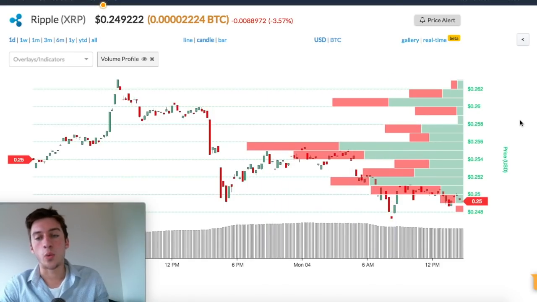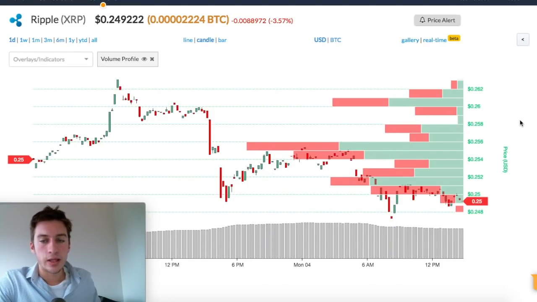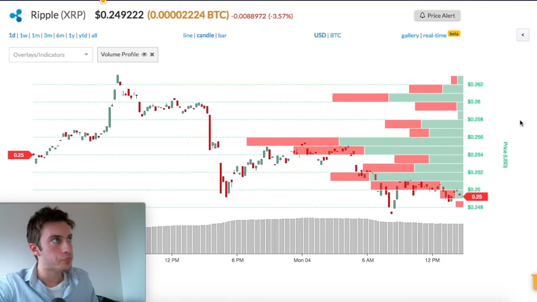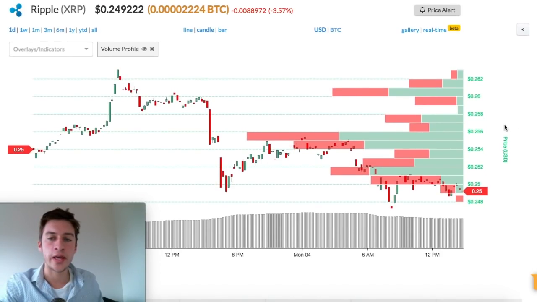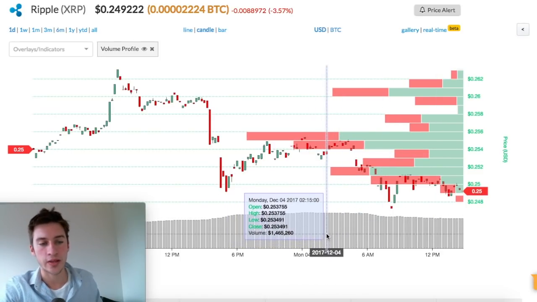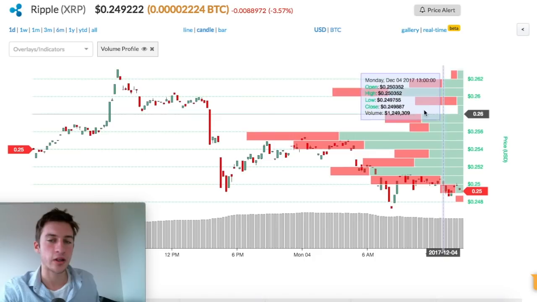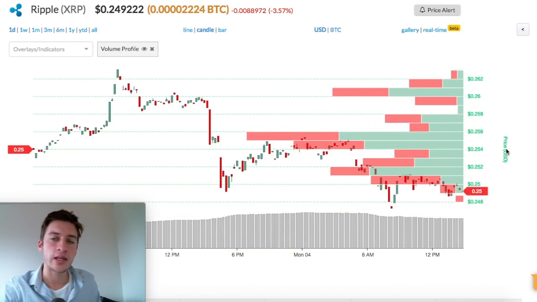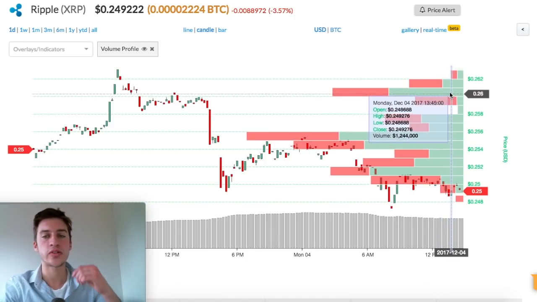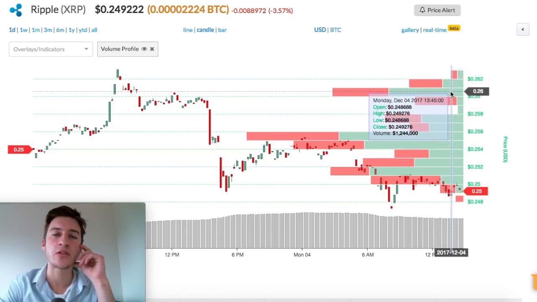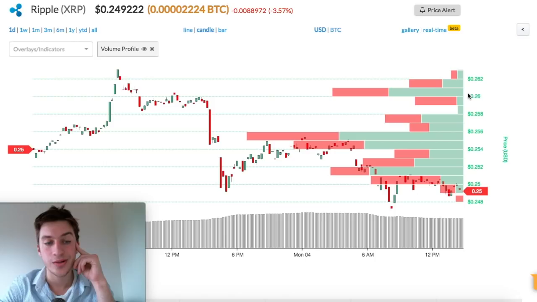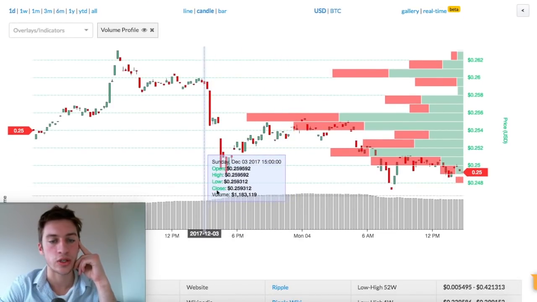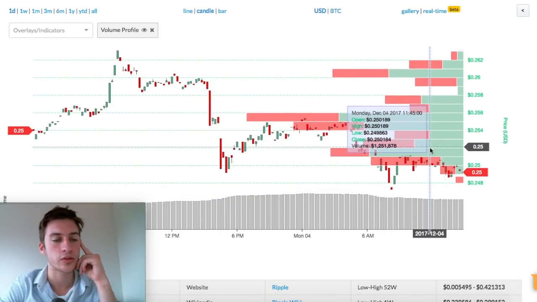All right, let's talk about what the volume profile is and how we can use it. The volume profile is a volume metric that rests on the y-axis instead of the standard x-axis. What this gives us is something called volume by price. This is volume by time. The great advantage of having volume by price is that we can see how much volume occurs at certain levels without having to do the guesswork or addition of support levels.